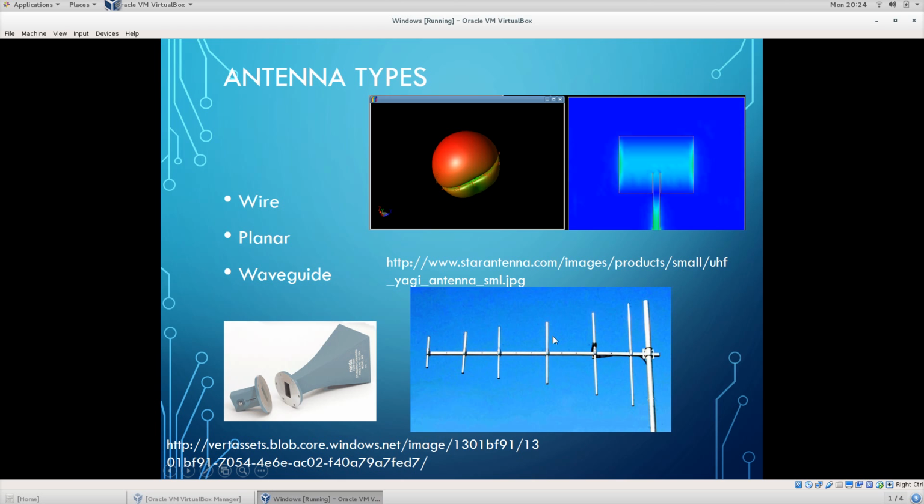Wire antennas are a little bit more complicated. They tend to be larger, but that's primarily due to the frequency that you tend to operate them in. This here says UHF, so it's probably something between 300 megahertz and 600 megahertz, somewhere in that range. It's hard to say. I guess it could be a little higher. This could be like a 900 megahertz antenna. I don't have any reference. But the point is that this is a much lower frequency than this one, up at around 6, 7, 8, 9 gig. This one right here is actually designed to operate around 2.45 gigahertz. So again, it's a higher frequency antenna than what you see for these wire antennas.